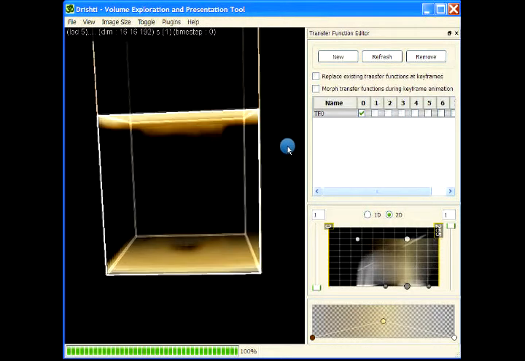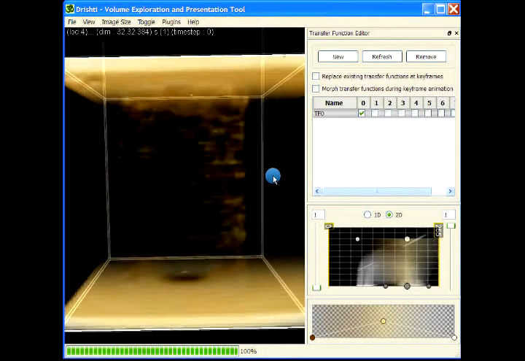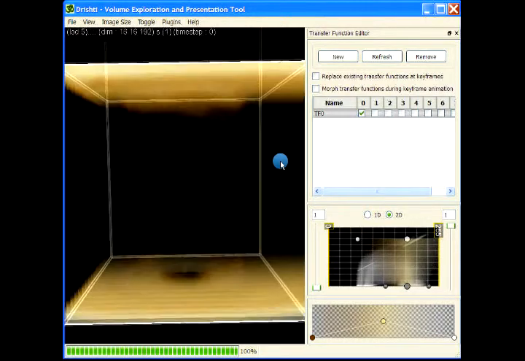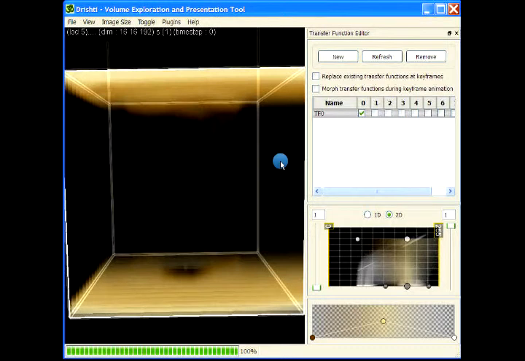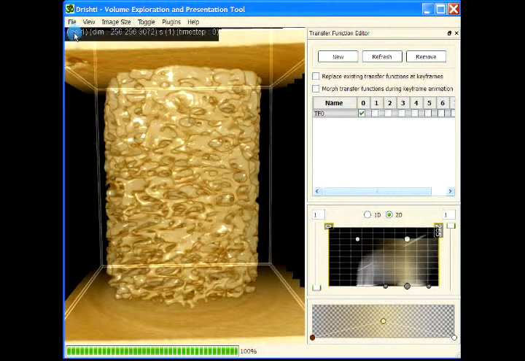So press F2, and this is the time step here, and you can see as we move back and forth, zoom, progressively finer levels are drawn, and this text here tells you this information. So this is level of detail 1, which is full resolution. That's the volume size.